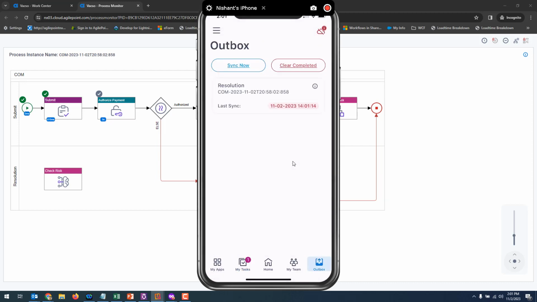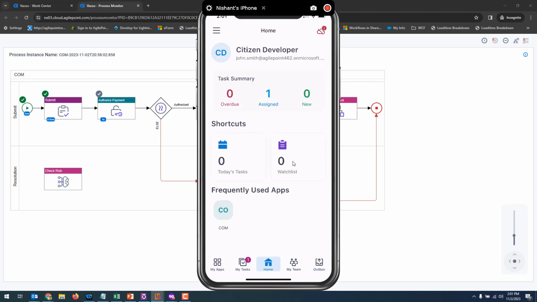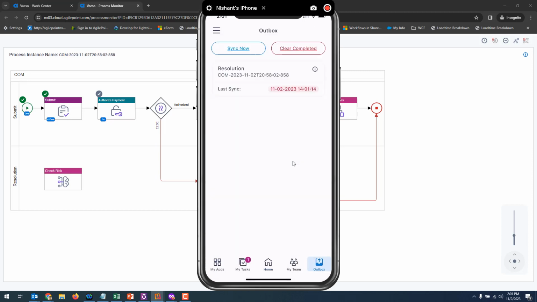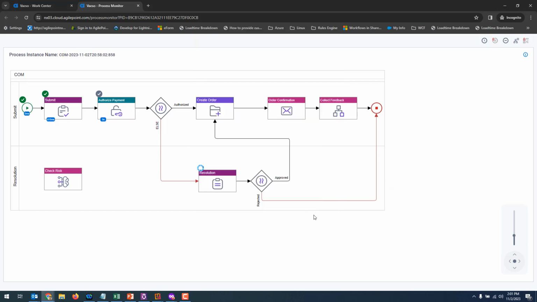Now this one is sitting in my outbox waiting for me to come online. So that's what I'm going to do. I'm going to go over here, come back online. Now it will synchronize in the next few seconds. As you can see, it has now synchronized and the process should move forward, and the process moved forward in this case. So that was the out-of-the-box mobile app which is available in Android and iOS store.